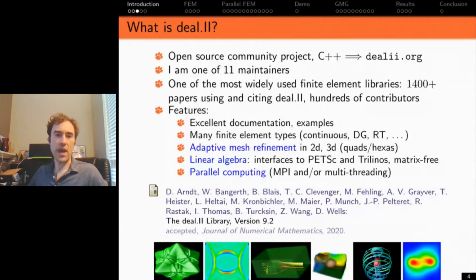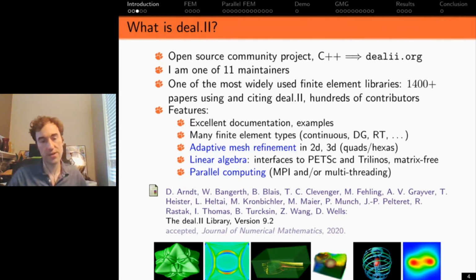And yeah, we have a heavy focus on performance, right? So we are writing it in C++. Things are templated to be very efficient, and we use vectorization, multi-threading, and MPI for high-performance computing to actually be able to compute on some of the largest supercomputers. And I highlighted in blue what is kind of my area of interest in the deal.II library. And it happened that over the years, I've been mostly working on things related to parallel linear algebra. How do you do adaptive refinement for specific problems, and then applying it to different kinds of applications or problems. So that is what is deal.II.